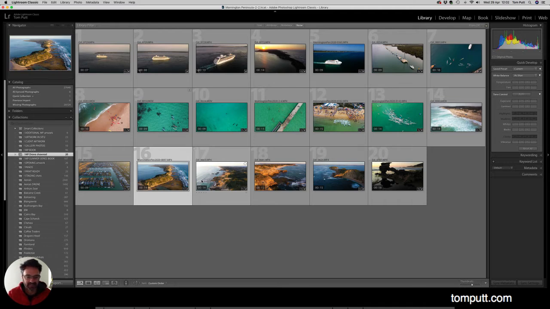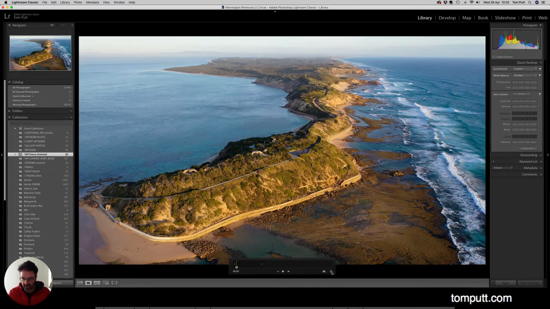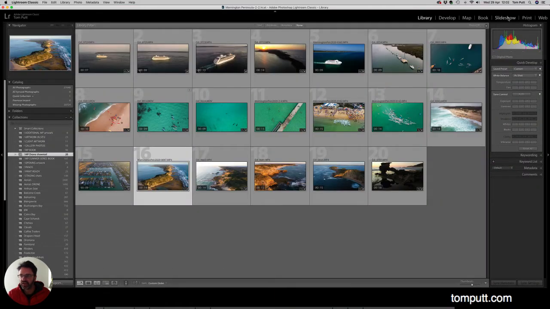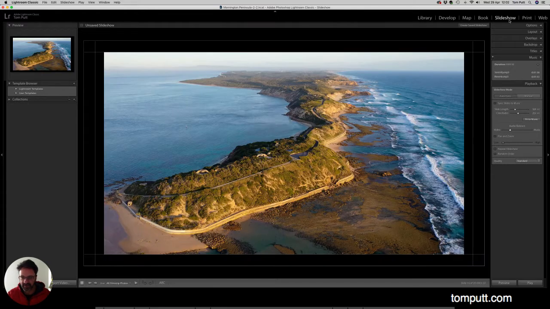Now that we've got all that together and we've got our sequence right, we've clipped all our videos, again, you just clip those by clicking on this cog, I should say, and dragging your trim marks left and right. Once we've got that, we then go into Slideshow in Lightroom, because this is where we render the video or we produce our final edit, so to speak, okay? So what we do here, just need to move a few things out of the way.